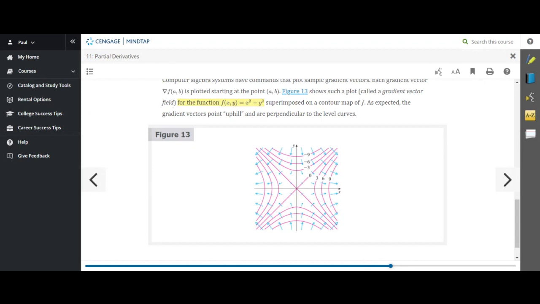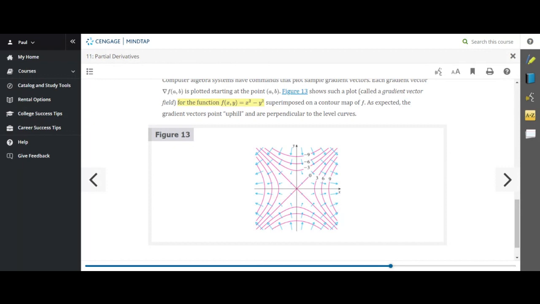So look at the gradient vectors. Go along the negative x-axis. Is the surface increasing or decreasing? That's right, it has to be increasing because those blue gradient vectors point in the direction of greatest increase. So the surface is increasing. Are there any questions on that? Actually, if we look on the right, we do see the values of level curves 3, 6, 9. So the surface is increasing.